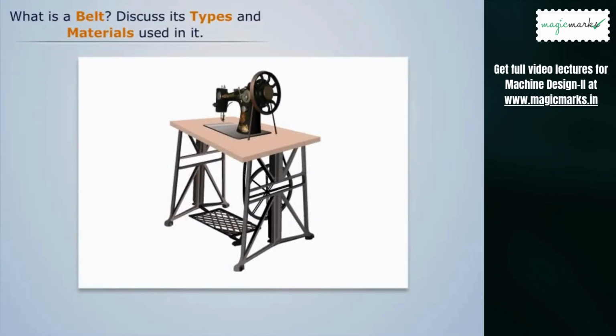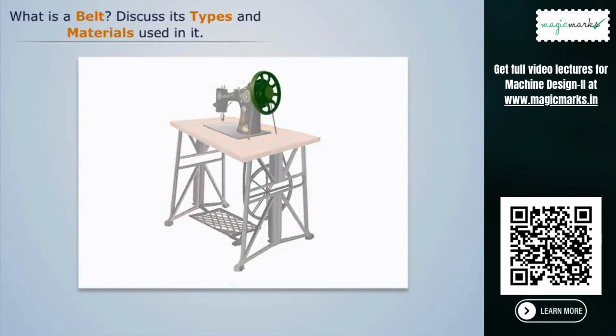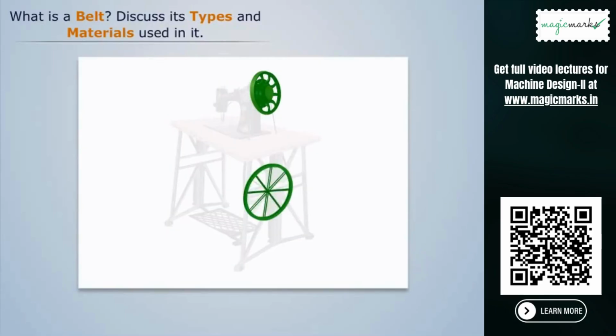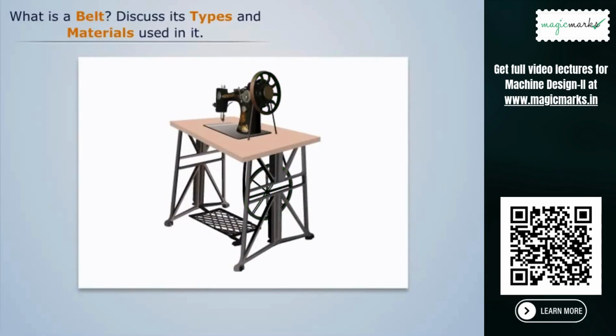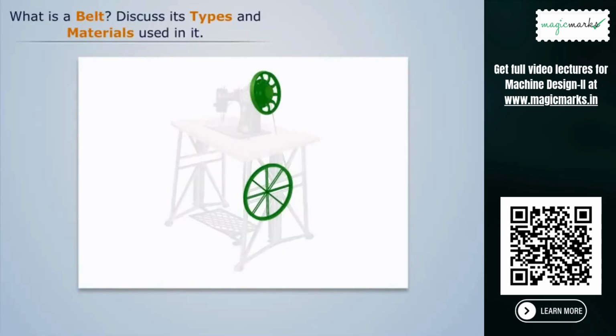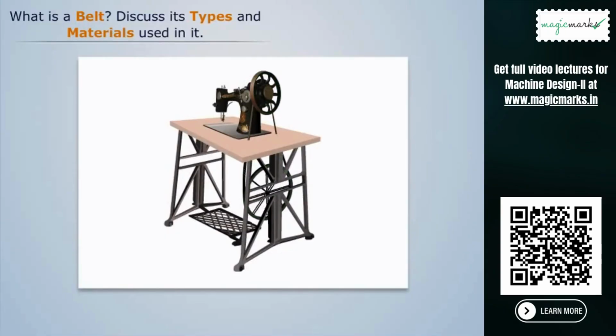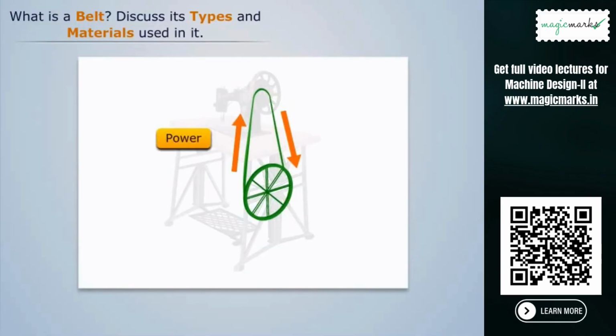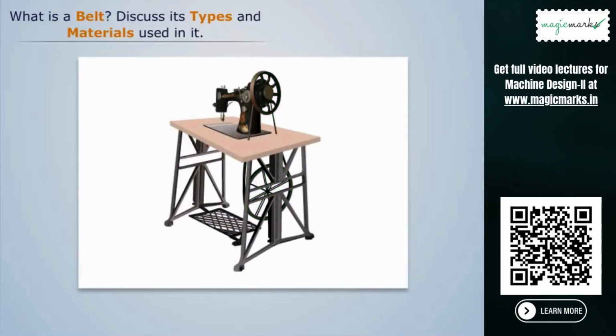You must have seen a sewing machine. It consists of a small wheel driven by a larger wheel, which is run by feet. Here the two wheels act as pulleys and are connected to each other by a rope, which is in tension. When the machine is run, the rope transmits power from the larger wheel to the smaller one and runs the machine. Due to friction between the rope and the wheels, the rope used here is a flexible link and an example of belt.